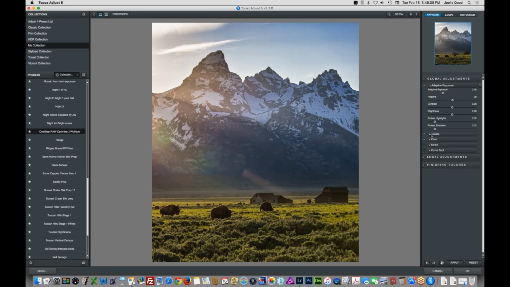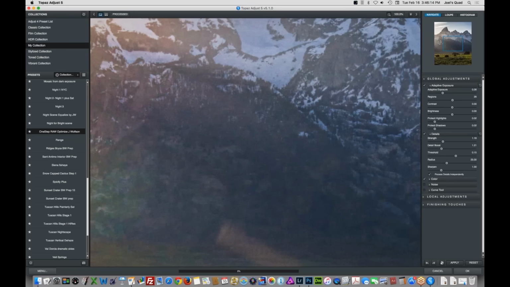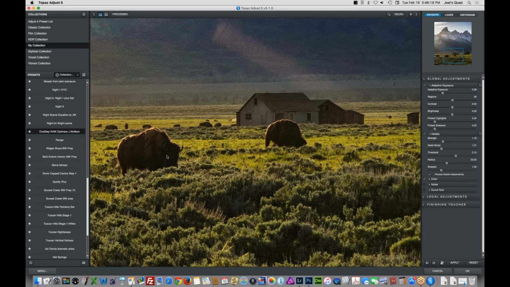And also you notice there's a detail section, and that allows us, let me enlarge this so you can see. I'm going to bring it down here. So you can see the sagebrush and the bison and stuff here. If I look at it before, there's before and there's my after, and you can see it's added some sharpness. I can independently just uncheck the detail box so you can get a true before and after of just the detail section. And there it is for the after.